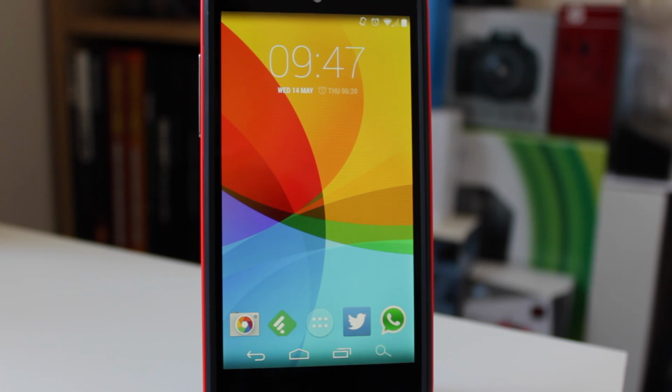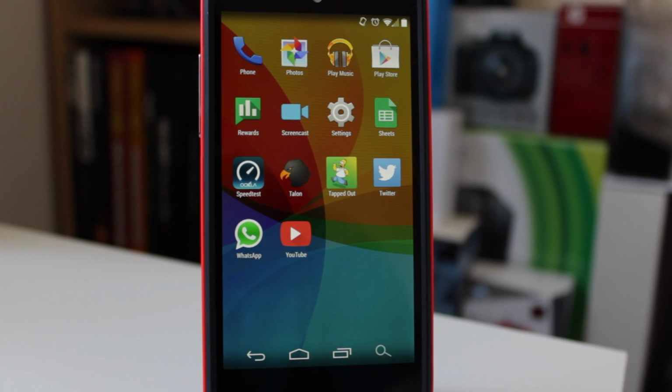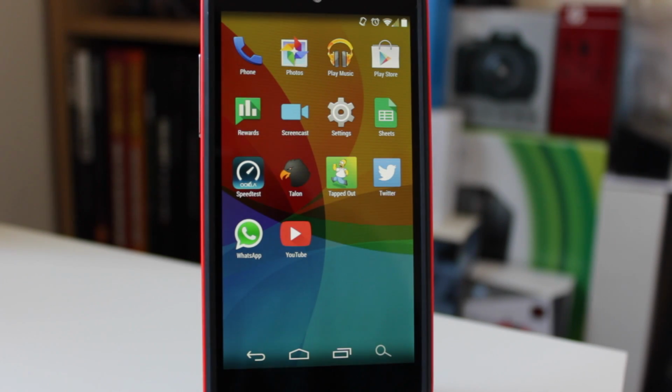like that. Another good thing about Cyanogenmod is the ability to cast or record your screen. So you can see here that I've got a screencast application. I have done a completely separate video for this, and I will put a link in the description down below. But this isn't necessarily something that comes pre-installed with Cyanogenmod. On newer nightly versions it will. On the installer version though, unfortunately it won't.